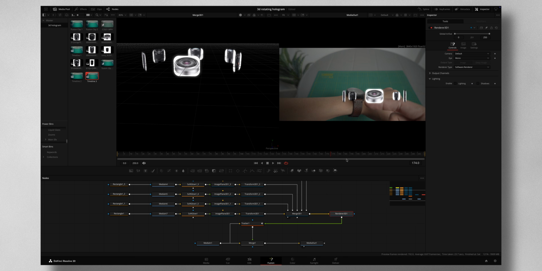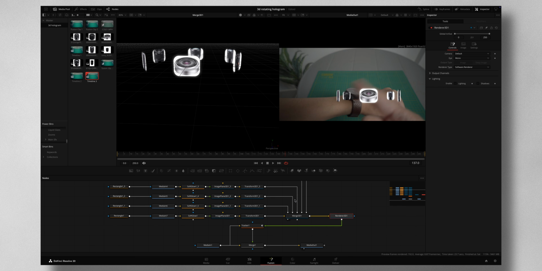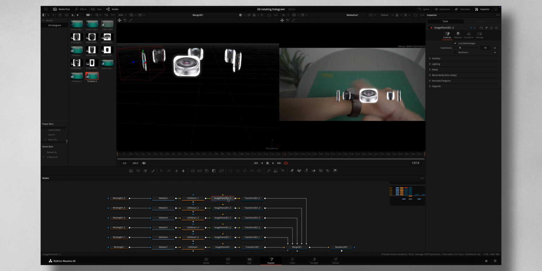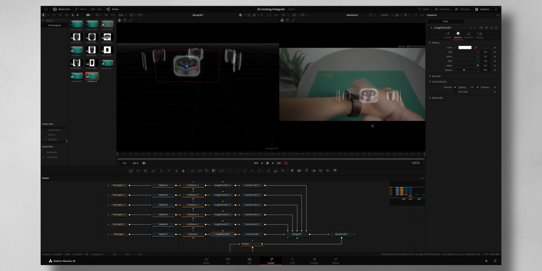If it feels laggy, you can just right click on this particular tab and deselect high quality and deselect motion blur. It's too bright, so what you can do is you come to image plane 3D of each node. So let me select this one here, and under material you can reduce the opacity to something like 0.4. So I'll copy this and do this for all the material opacity. So you have reduced the opacity.